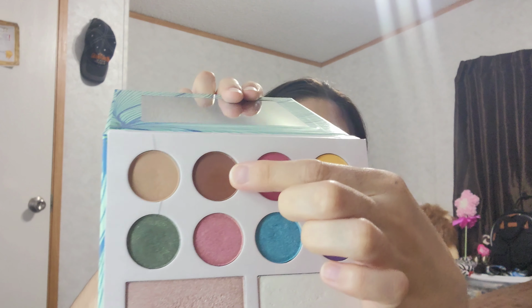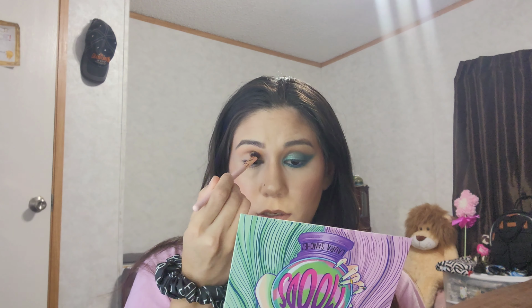Okay, so now into my crease. I'm going to go in with a deeper brown shade, and that will be in the Moods palette by Laura Sanchez. So it is in this palette here, and the color is this deep brown one right in the middle. So that is going to go in with this more flat kind of fluffy brush. That is going to go right into my crease and blend it up with Making Waves. And it kind of did get covered up whenever I placed down the blue shades, but that's okay. Alright, so there is that crease done already. I just tapped it in there one time and it is very pigmented. So that shocked me. When I did my other eye, I was just amazed with it.